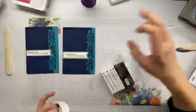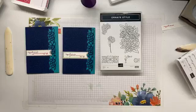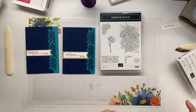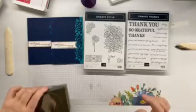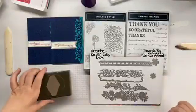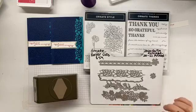I like using our big Ornate style stamp set. This big stamp, I like using it in a different way on a background. I just think if you're going to get a set, you've got to find some different ways to use it. I also use the Ornate Thanks stamp set. I've used the tailored tag punch and the Ornate Borders dies. So yeah, look, it could have been a lot more product heavy. You guys know I can use 10 different products on a card, so I didn't do too badly.